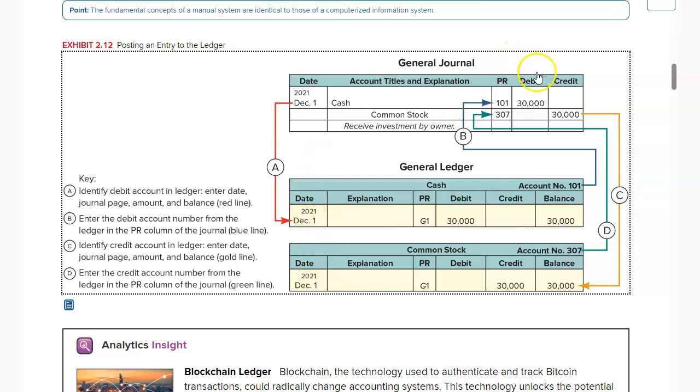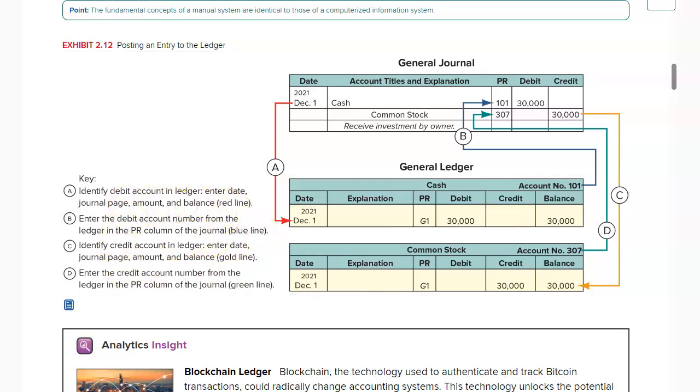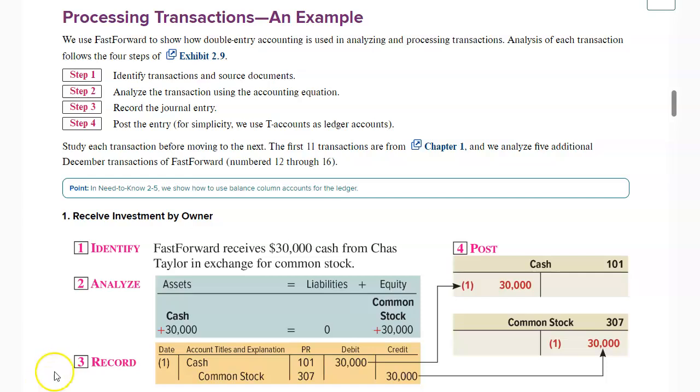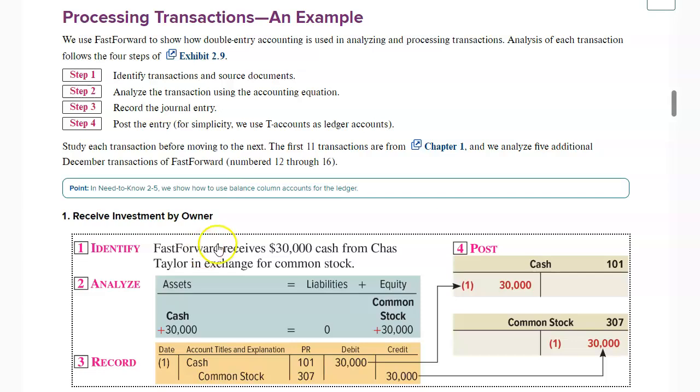So here is this one journal entry posted in 2 different places. But as I post these, now I have a summary of what's going on, and it gives me the balance in that account at any given time. This is not a bad chart to copy and paste somewhere. Here are the different processes, the different steps to get everything posted in the ledger. I'm going to go through a few of these, and then we're going to identify the accounts.